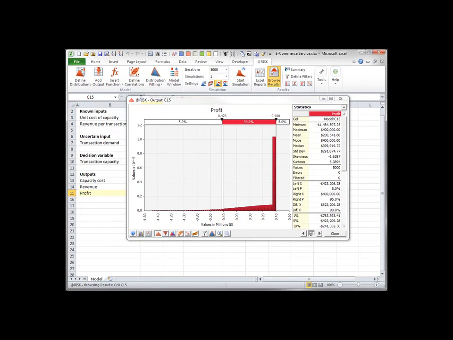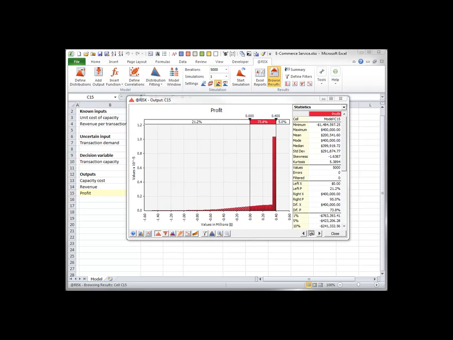This shows a histogram of the selected output, together with many summary measures on the right. By the way, you might have noticed that many more summary measures are shown in version 6.0 than in earlier versions. There are also sliders you can move. For example, if you move the left slider to 0, or if you type 0 at the top, you see the fraction of iterations where profit is 0 or less. So with this capacity, the company stands about a 21% chance of losing money.